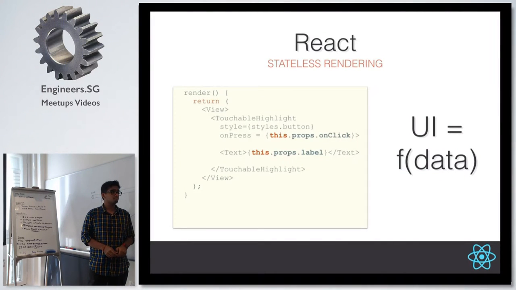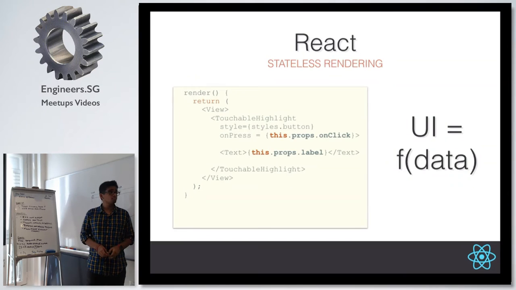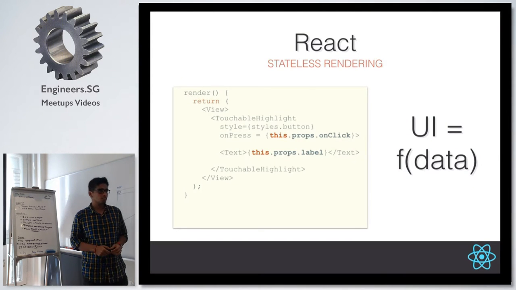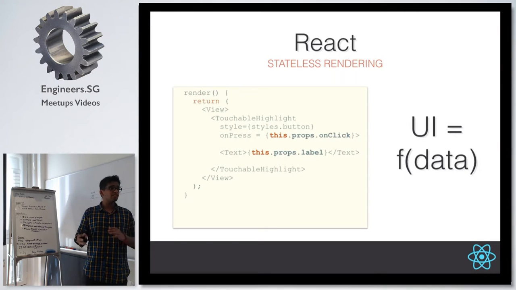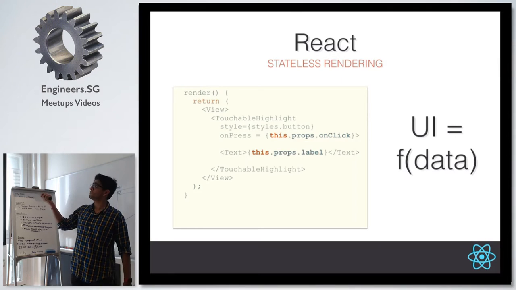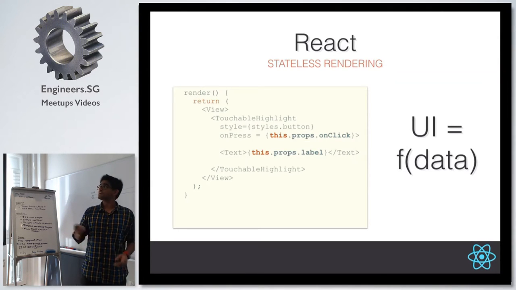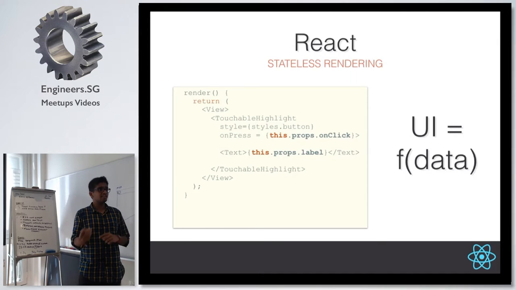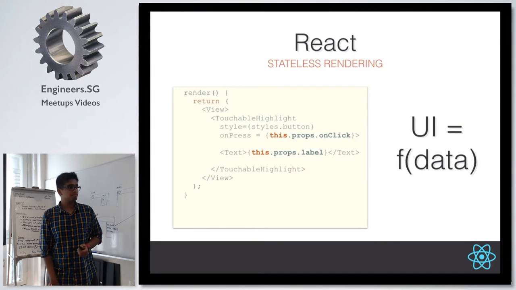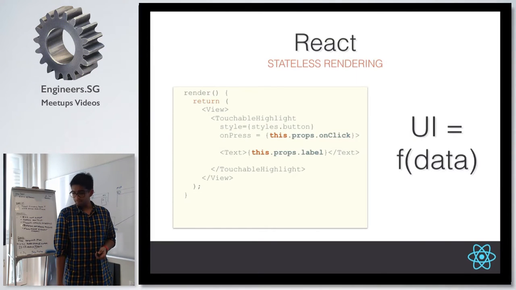In React Native, the render method looks very similar to React. The difference is that React deals with HTML — you have h1, h2, p tags — whereas in React Native you have things like View and TouchableHighlight, which are components provided by React Native that translate into native views on each platform. The documentation lists the tags available. Some like TouchableHighlight could be a JavaScript implementation — it's just a box where any click triggers some call on JavaScript — and the underlying native code is abstracted away from you.